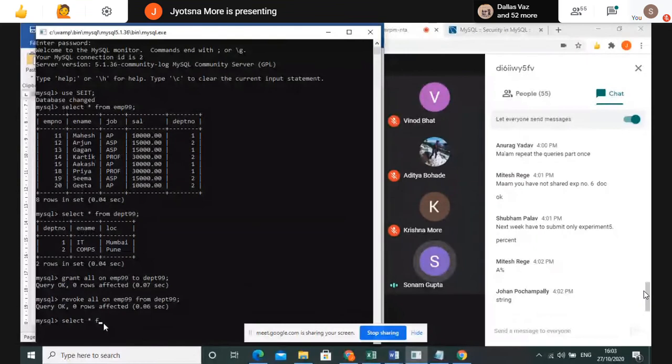Select star where ename is like, in quotation, A percent. Correct. So select star from your table name. My table name is EMP99. Where what condition? They have asked us the first name.